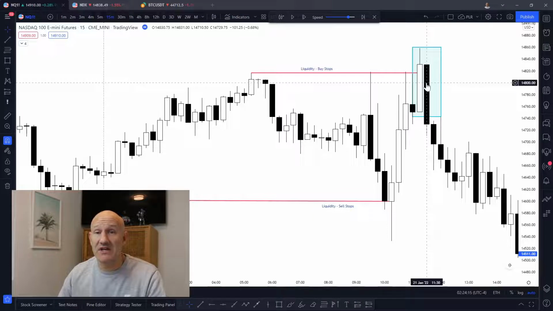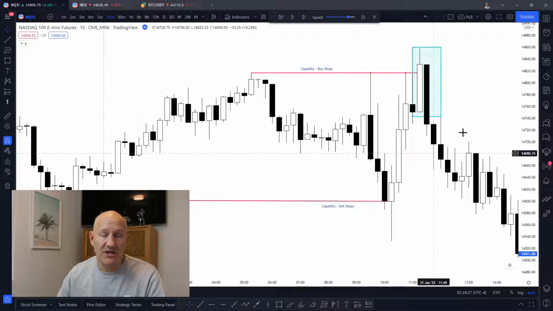Now, ICT goes into quite a lot of detail in terms of market structure shifts and breaks in market structure. He says you can use those terms interchangeably, and the important thing here is because we're dealing on an intraday time frame, we're not talking about a change in market structure on a high time frame. So it's distinctly different. All we're looking at is an intraday change in market structure, so the market structure changing, or there's a shift in market structure.